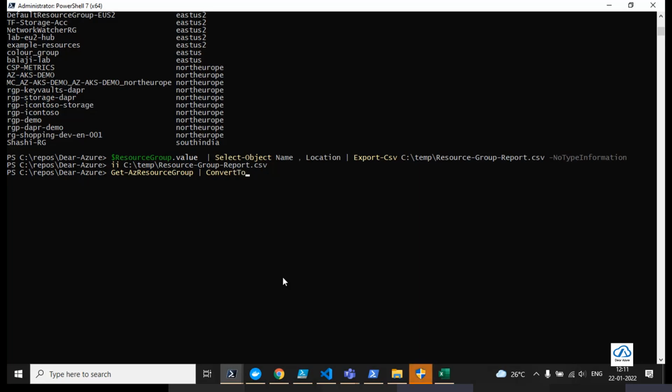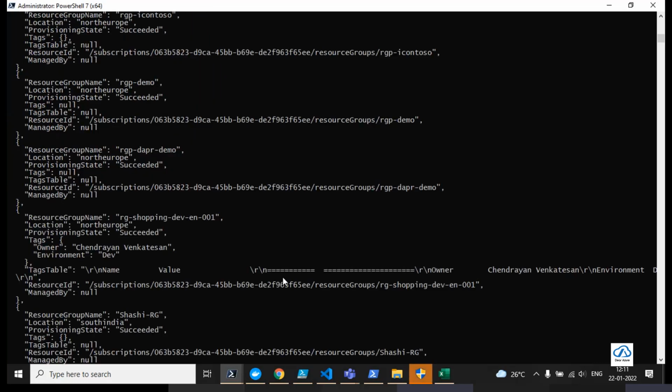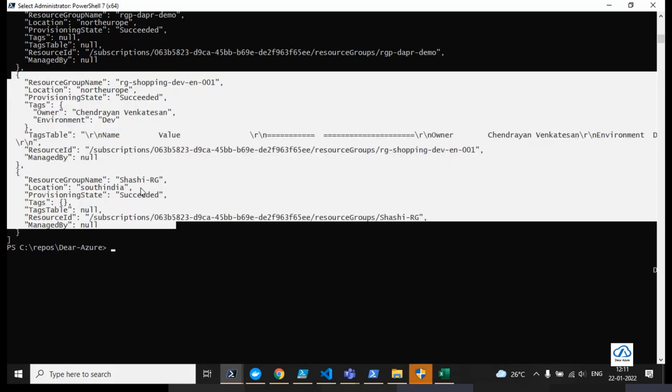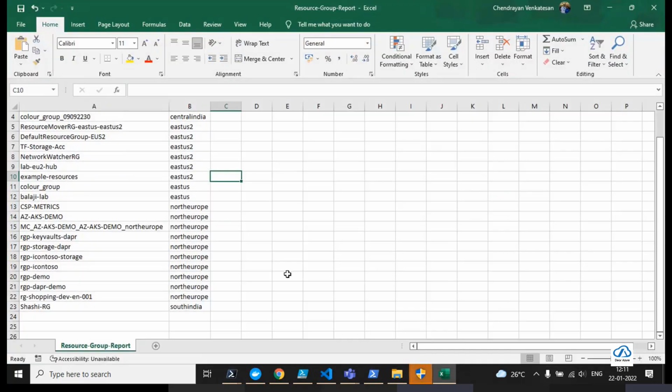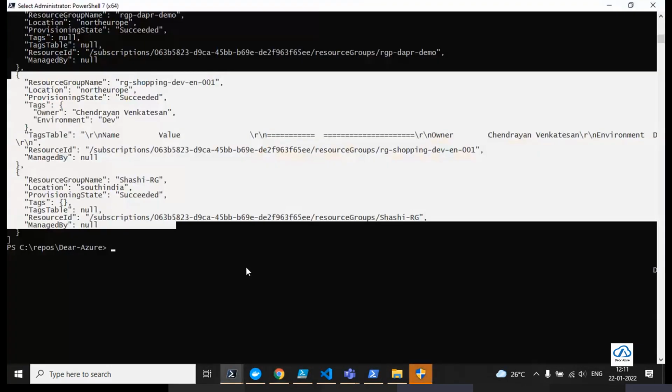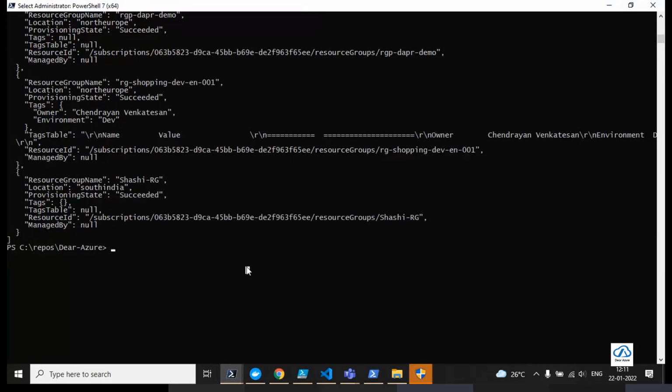If you make a typo in your command, it won't resolve. The tab completion won't resolve. Okay, so if I do ConvertTo-JSON, I get the JSON output. So you can directly dump this to your Cosmos DB or whatever it may be at regular intervals to make some kind of audits or any kind of reporting work. So this is how you play around with your command and start working on it.